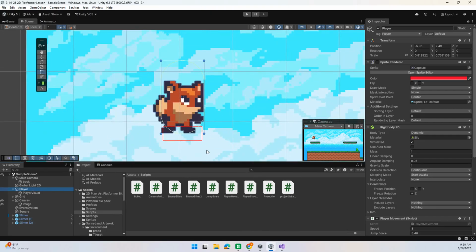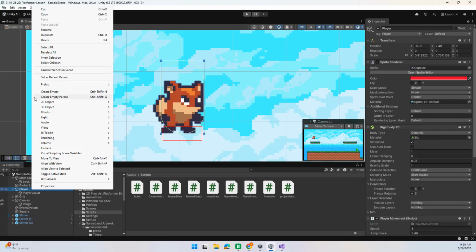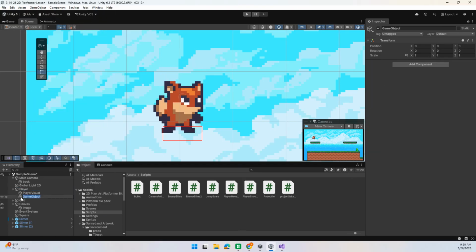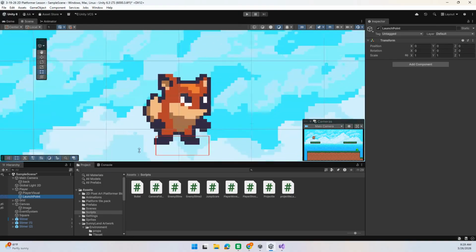a bullet point to the player, what I'm going to do is right-click on the player and create an empty. You'll notice that this empty is a child of the player. And I'm going to call this launch point. And then clicking on the launch point.